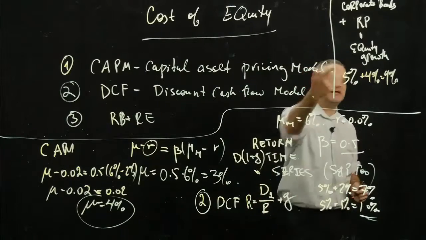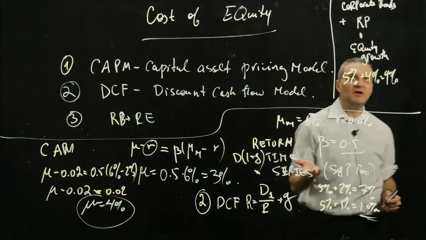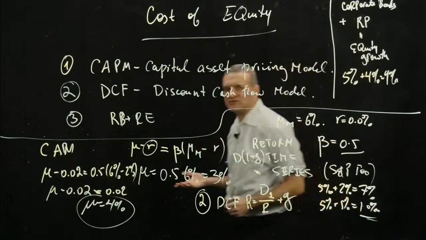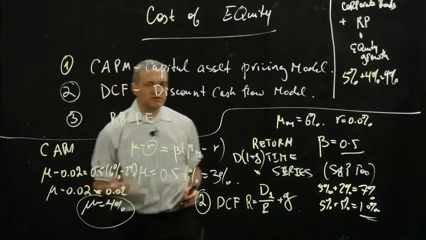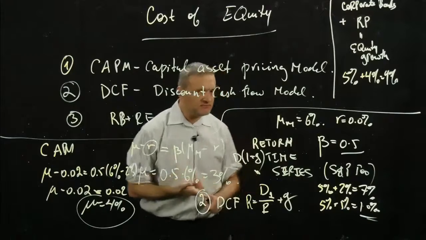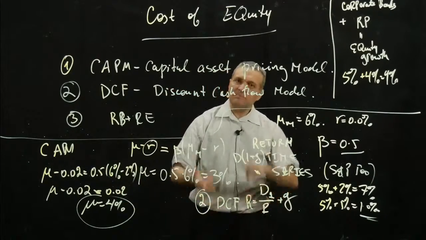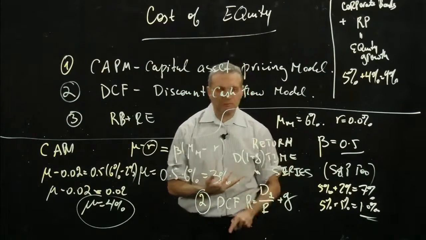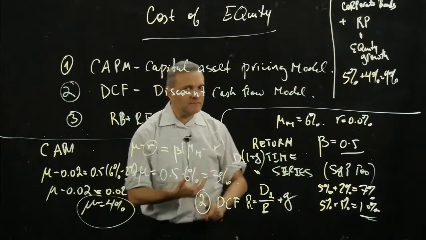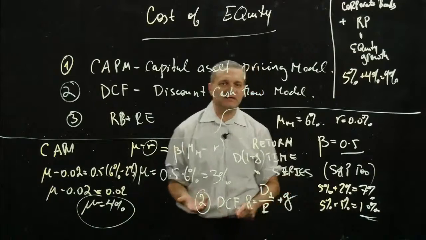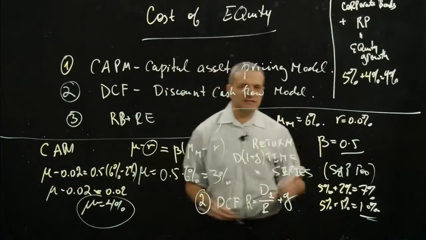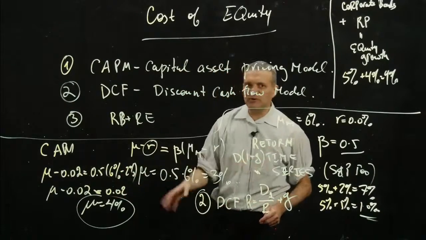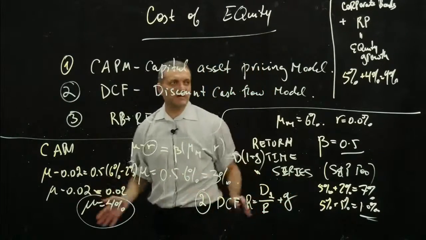So once again, how do you find all these things? The corporate bond yield is very easy. You just go to one of the indices which represent the bonds of your liking. Be it government bonds, you go to the treasury indices. Be it investment grade corporate bonds, you go to the corporate indices. Be it high yield bonds, you go to the high yield index and you can look at the yield. This is public data available everywhere. You can do it in Bloomberg, you can do it everywhere.